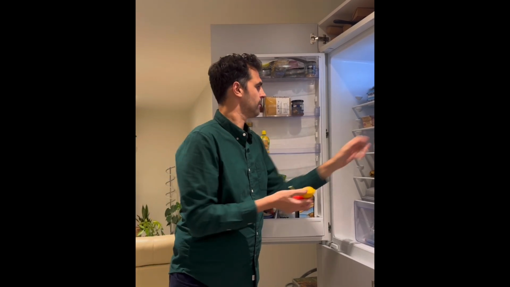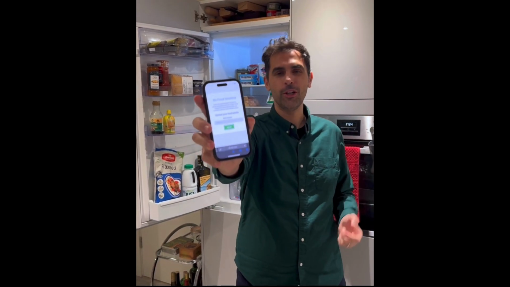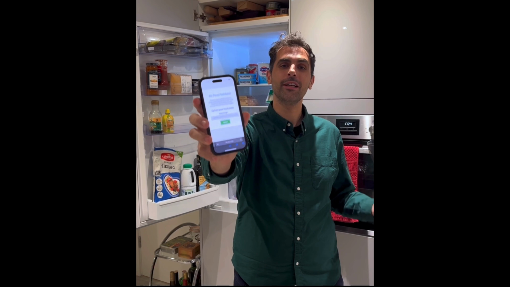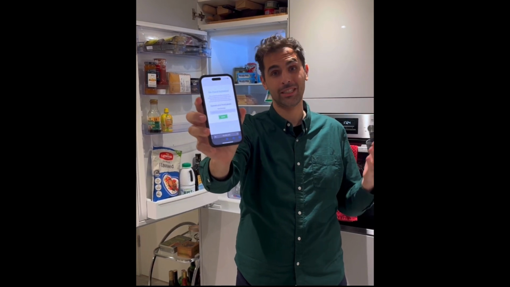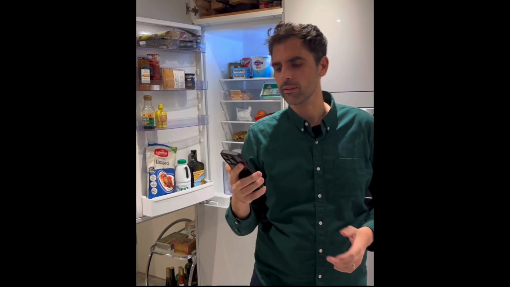Well, it's your lucky day. We have the solution for you. Say hello to the No Food BehAInd app, your new cooking companion that will help you to create innovative recipes, use your ingredient more efficiently, have a varied diet, and reduce the food waste. Obviously, all of this is to save money, but let's see how it works now.